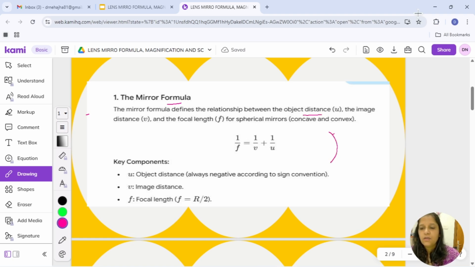We know that the mirror which curves inwards is known as a concave mirror. So the distance of the object from P, if my object is over here, here it will be F and this will be C. If my object is in between C and F, the distance from the pole till this position will be U. So we can say that it's the object distance from the pole to a certain point.